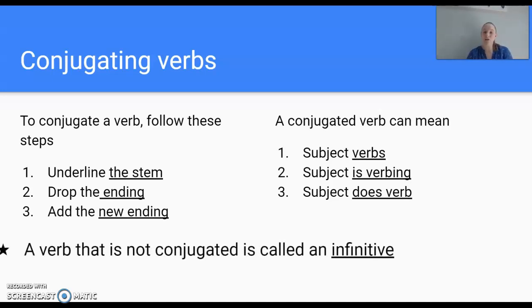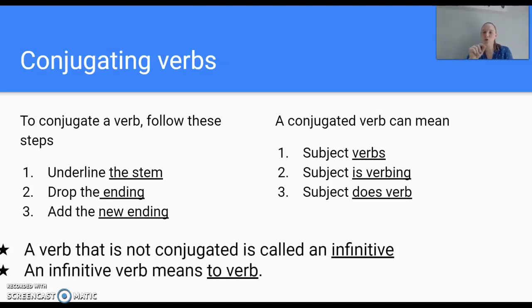So a verb that's not conjugated is called an infinitive, and that means to do something. So hablar is to talk, but in order for it to be like I talk, you talk, he or she talks, they talk, we talk, y'all talk, then I have to do these steps, okay? No one is doing the action when the verb is in the infinitive, okay? You need to know the terms conjugate and infinitive, okay? So conjugating is changing the verb based on the subject. Infinitive is when no one is doing the action.